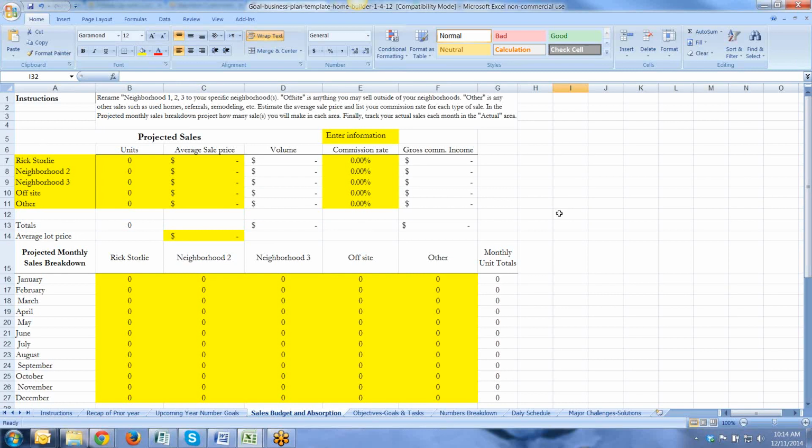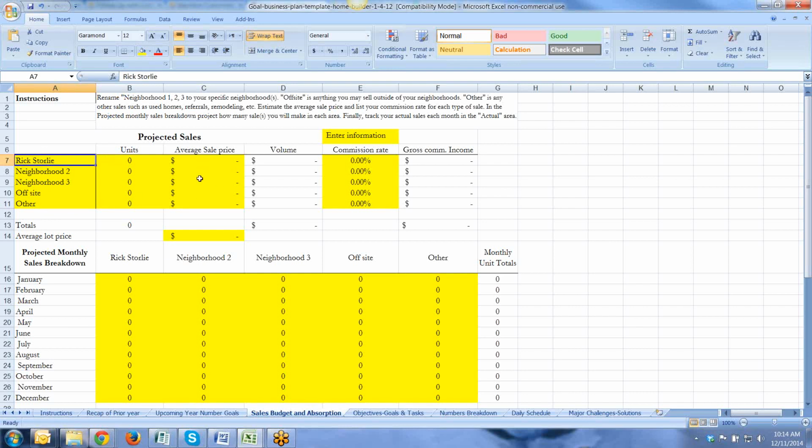So what I start off with here is looking at myself as a salesperson, and if I have more than one neighborhood, or if the other here is designed for if you are also selling remodeling. Some of you will double dip, or you'll do a little bit of both. So if I'm a salesperson and I have specific neighborhoods assigned to me, I'm going to project out by neighborhood. If I'm doing scattered lot, I'm just going to project here under my name, because I don't have any neighborhoods in inventory. The first thing I'll project out is units.